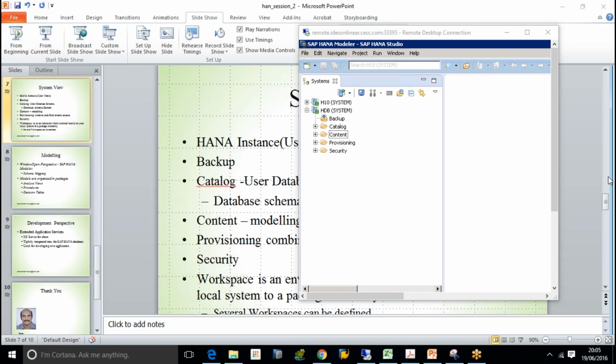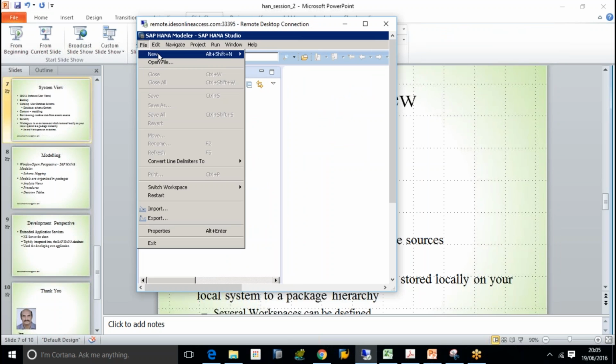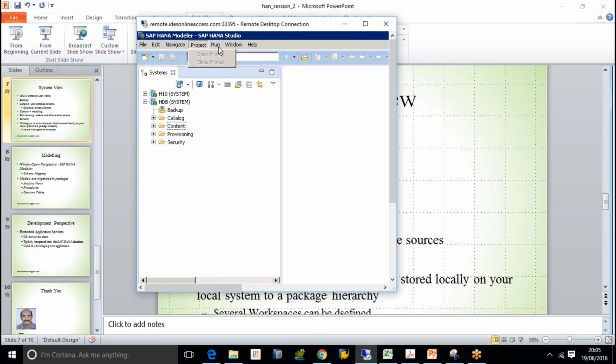Okay. Any other question? Basically, this was just an introduction to SAP HANA Studio. You can explore many things in that. You can go and explore file, you can explore all these menus, and if you have anything, we can discuss that. You can create projects. You can also do a debug in this, and you can do ABAP programming as well as ABAP debugging in that.